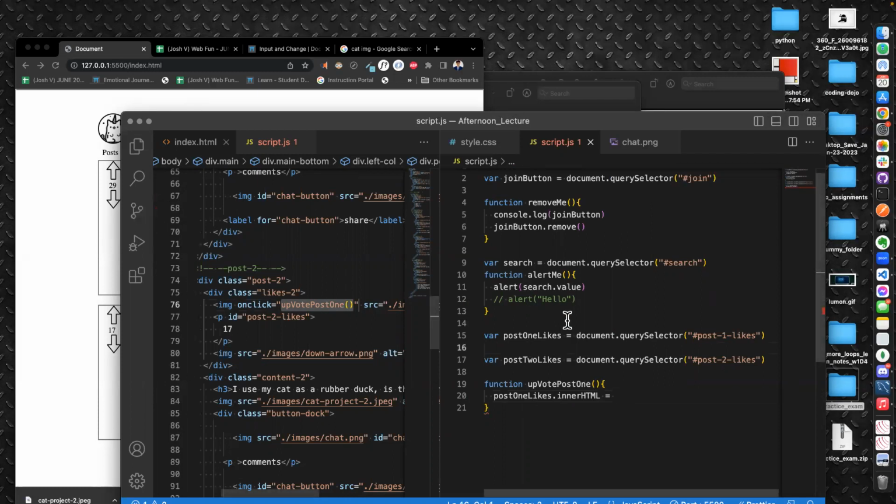In addition to post 1 likes, I'm just going to create a variable that holds that number. Actually, let me try something before I do that.